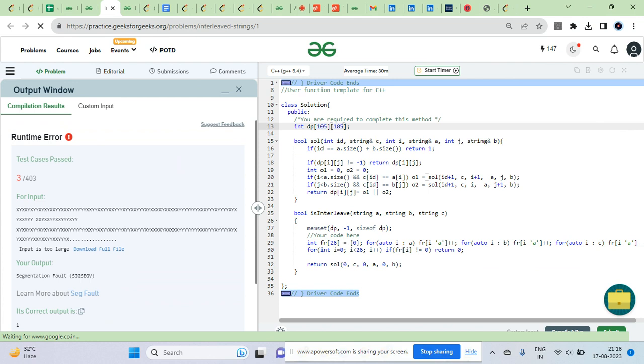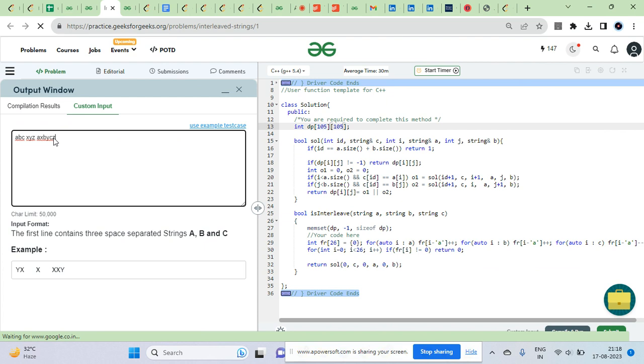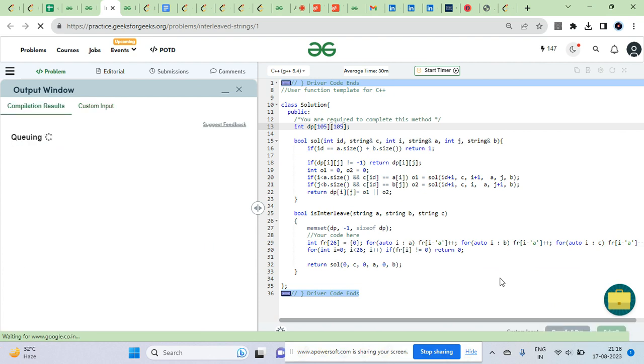So what if it's a direct concatenation of the things? I think this test case is that only, a direct concatenation like A, B, C, X, Y, Z. How are you tackling that?